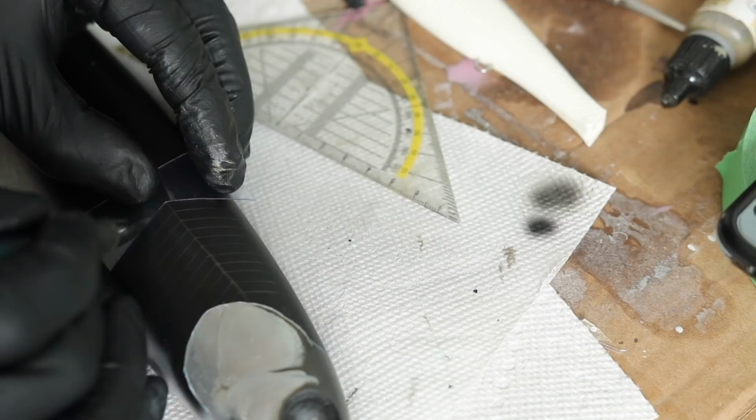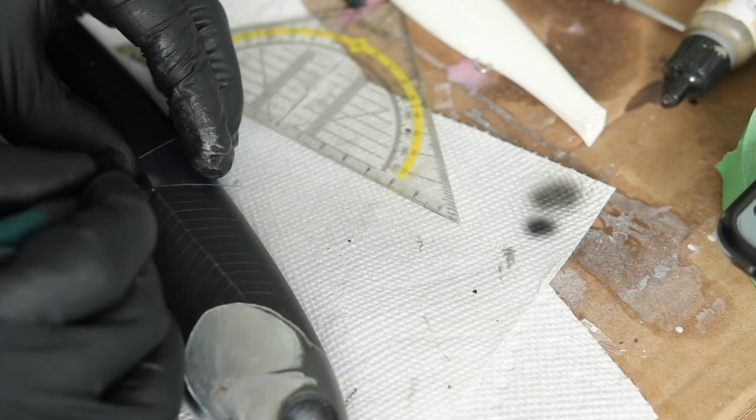Now that I have the spacing of the scales measured out on the lateral line, I'm just going to use this little tool that I've made for making scales specifically, and I'm going to make a grid pattern to help me draw on all the scales.